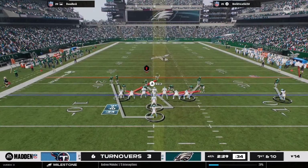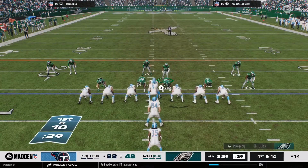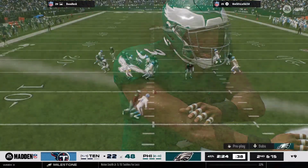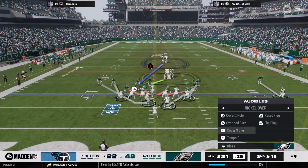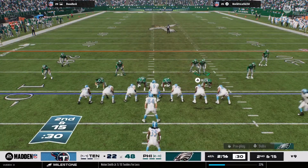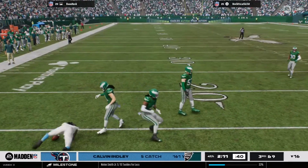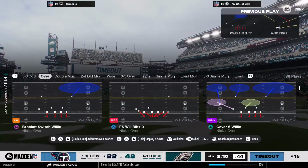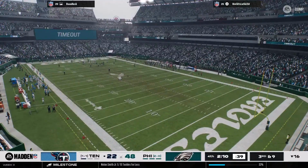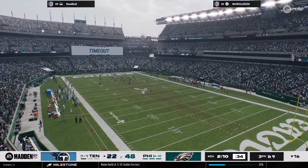Tennessee offense about set and ready to go. So now, Charles, this drive maybe a touch more important, trying to erase the memory of that interception they had the last time out. Yeah, and everyone goes through this because even the best in the game, you're going to have games where it just doesn't go right for you, and interceptions result. So, frankly, to me, it's all about how you respond, not just the types of plays that you call, but how you carry yourself, how you show your team that you're still with it, and how you continue to lead. Now Tennessee going to use the 2nd of their timeouts. And as the 2 teams talk it over on their respective sidelines, we take a break.